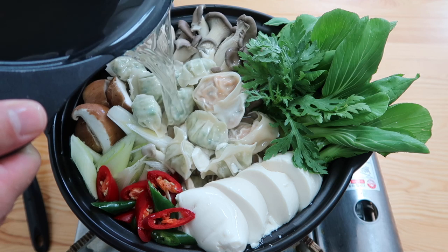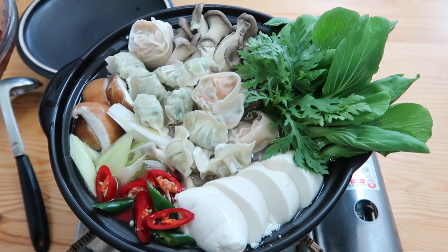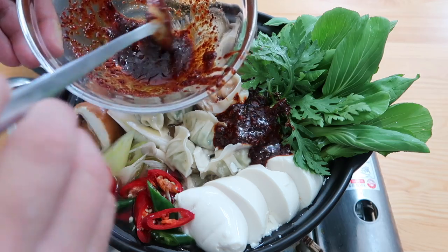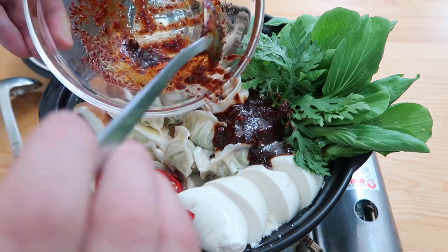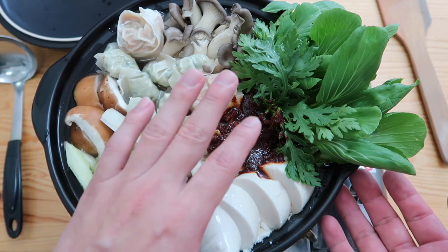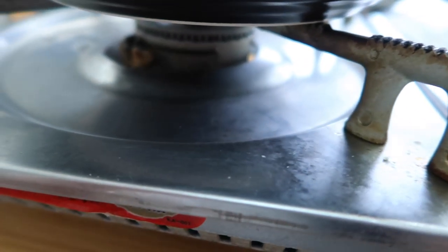All right. And now let's add our broth to the mix. Give your sauce one more mix. And then neighbors, where should we add it? I think we'll aim for that spot right there. Now this part is up to you. If you can handle Korean spice, put it all in. Everything. But if your Korean vocabulary is limited to 안녕하세요, hold back on the spice. Put in a little less. And there it is, my friends. The ultimate mandu jeongol. Let's start this baby up.